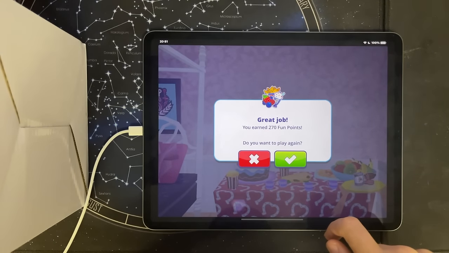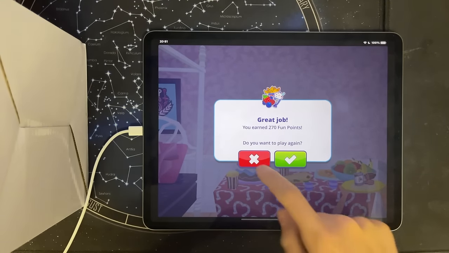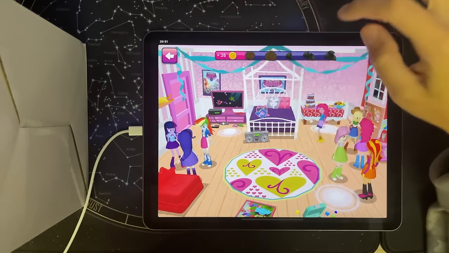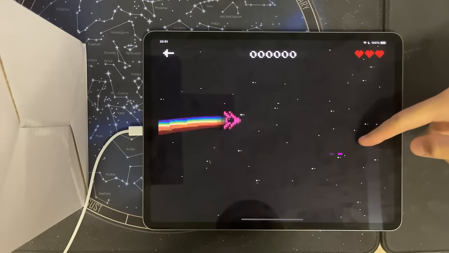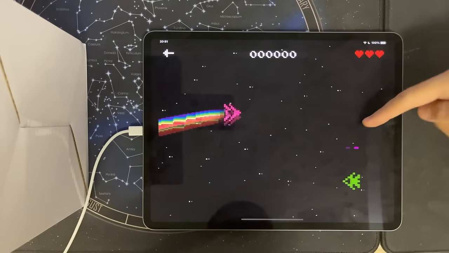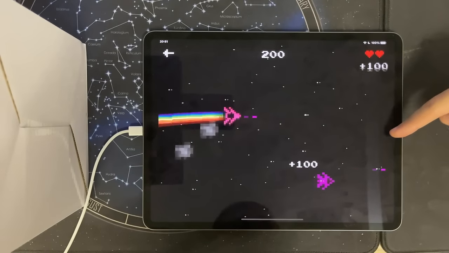Great job, you earned 270 fun points. Do you want to play? No. Okay, and here's one more mini game to see. What's that? Cosmic Battle. So let's go. Shoot them all. Oh, I lost.